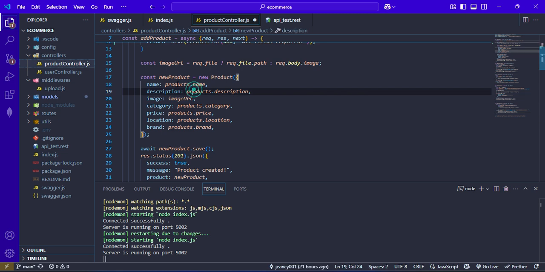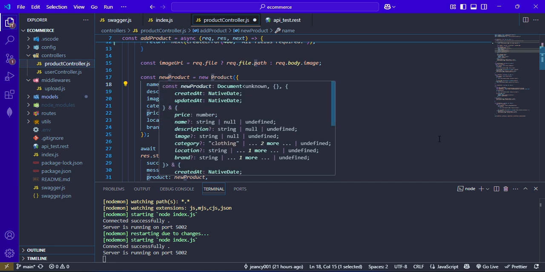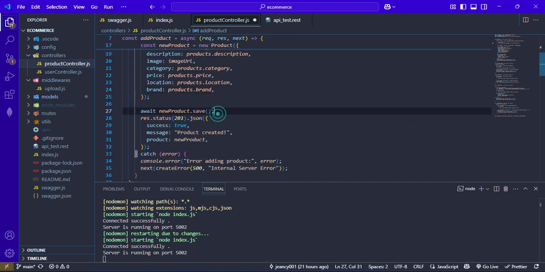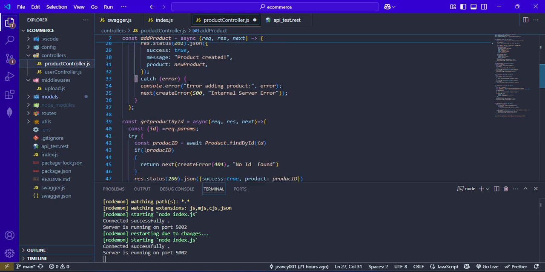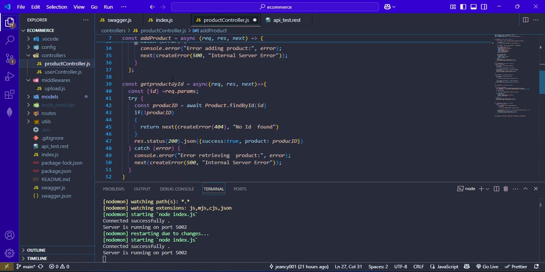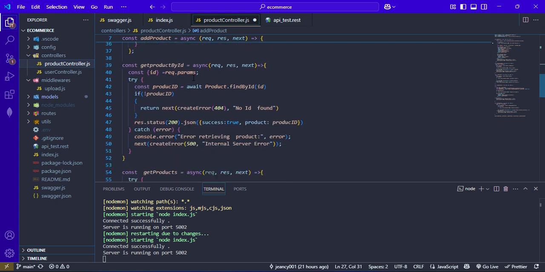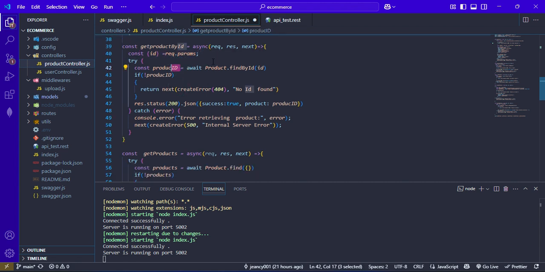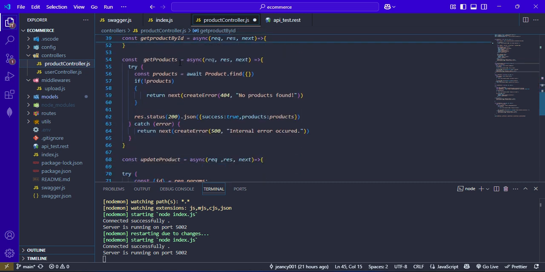And then I did it in the same way, passed it, created a new product here in MongoDB, saved it, and returned the message. And then I did product get by ID, and I use parameters. I check this ID, and if the ID does exist, I should continue. If not, I should next this error. And then get all products.